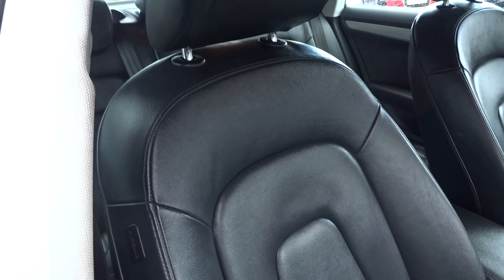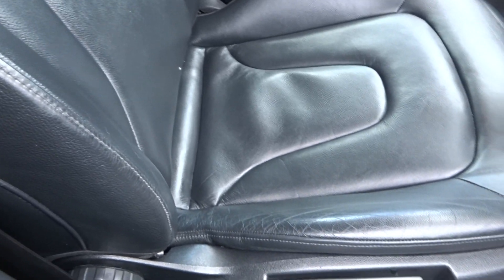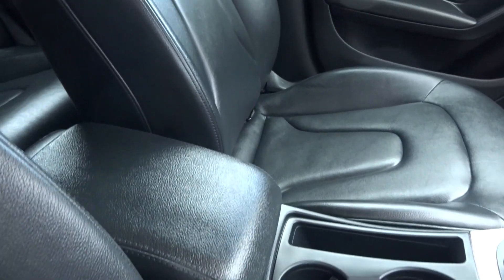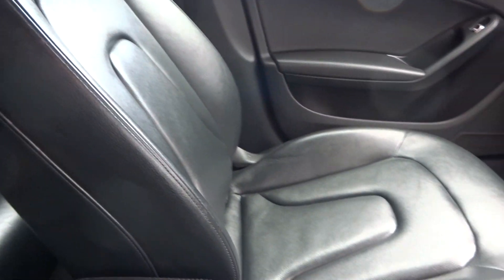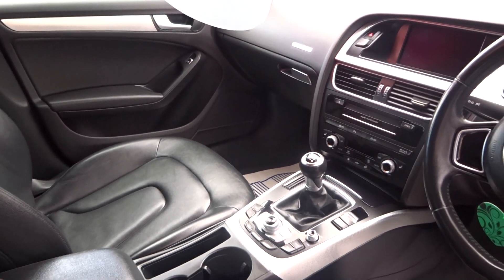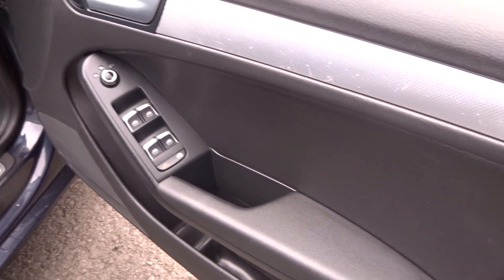Interior factory black leather is in exceptionally good condition — no rips, no tears, no burns, no odours of any cigarettes, no traces of any pet hairs or anything. The passenger seat is the same — all good. I'll buzz you around the spec when we jump inside. No entry or exit marks to the handles.